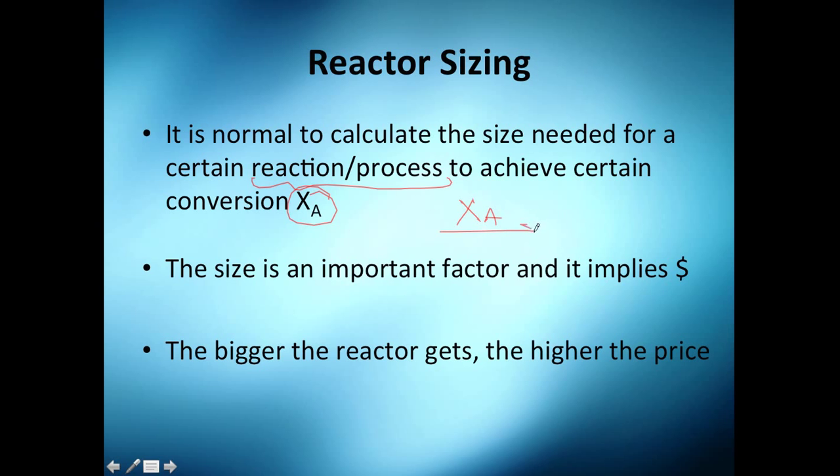Generally, you choose or set a conversion. Probably you want the highest, say 100% if possible, or maybe the most convenient one is 20% given operation costs, temperature constraints, or catalyst costs. You choose the conversion you want and once you choose the conversion, you size your reactor.